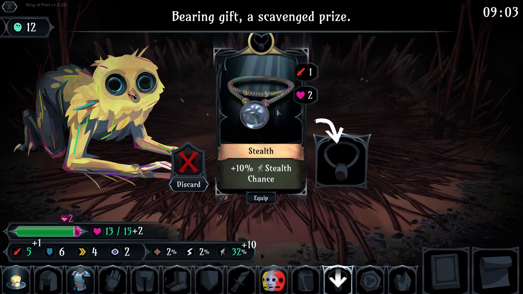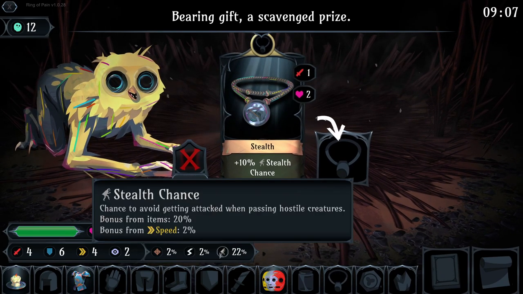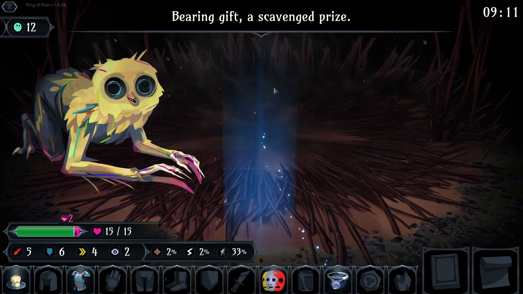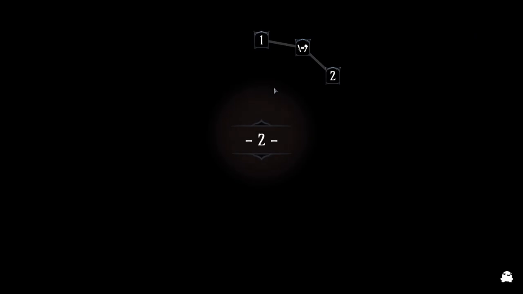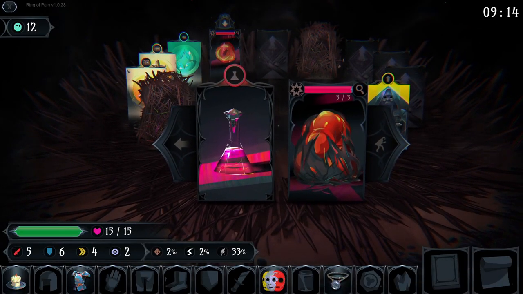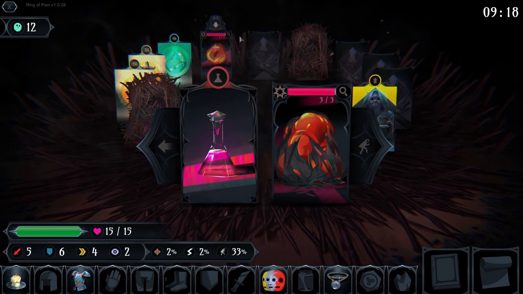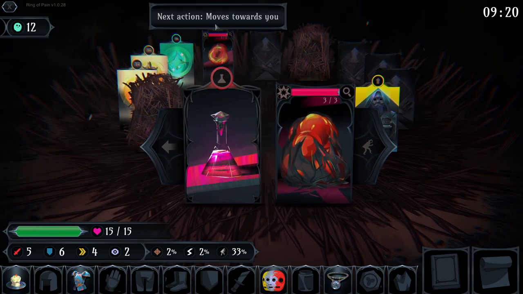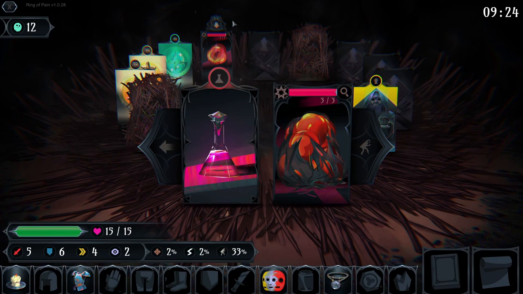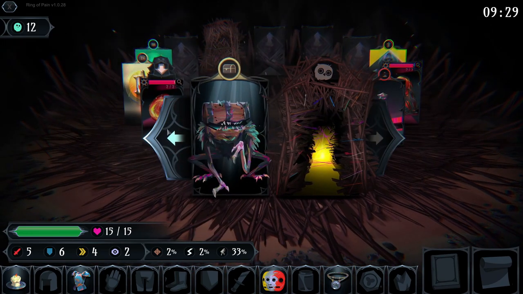Here's the owl, and he's just going to give us this. So our stealth chance is going to go up by +10%. It's good. Extra attack and extra health. So I'll go ahead and take this. Okay, on to the next depth. So you'll see there's a new creature here. So this is also an exploder. But this guy is going to move around the ring towards me step by step. So what I'm going to do is I'm going to show you guys how we can safely detonate him.